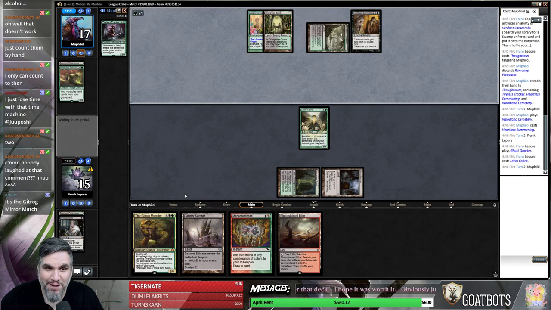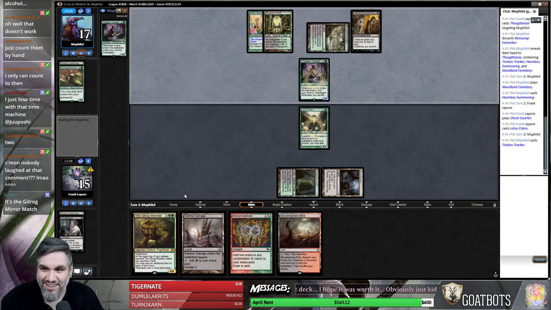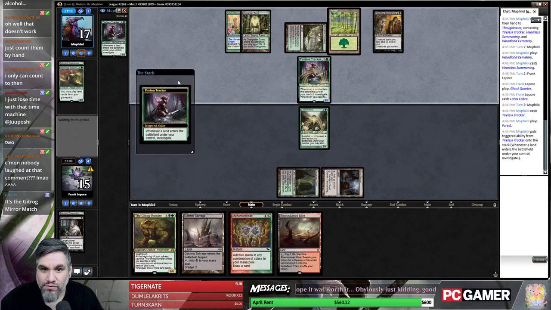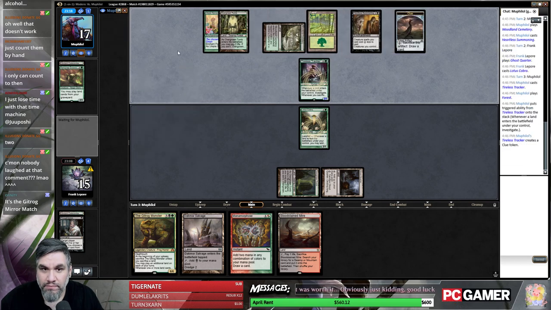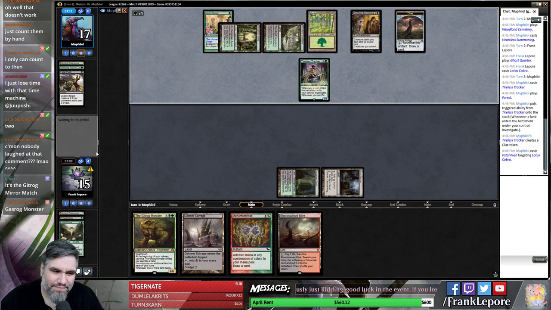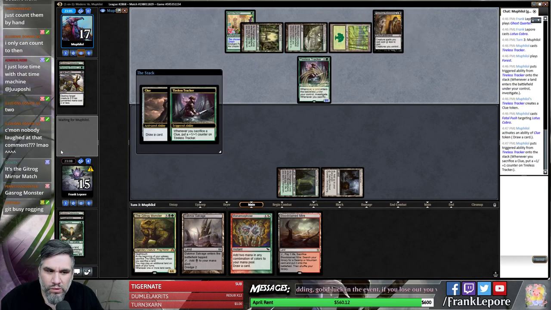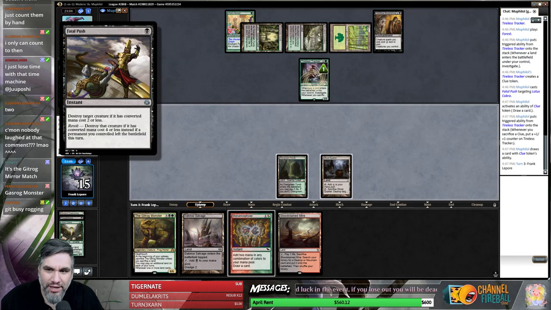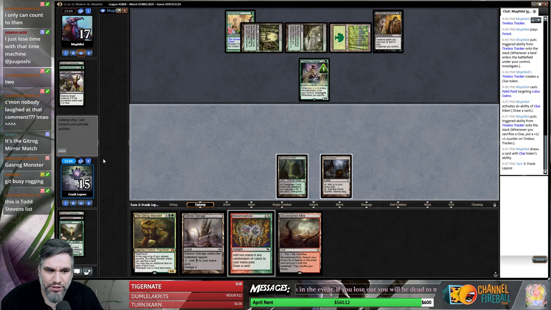It is the Gitrog mirror match. Holy crap, you're right. That's hilarious. You just crack your clue? Crack it. Crack the clue. Don't kill my Lotus Cobra. Really? Really? You had to draw this in two turns. You literally had two draw steps to hit a Fatal Push.